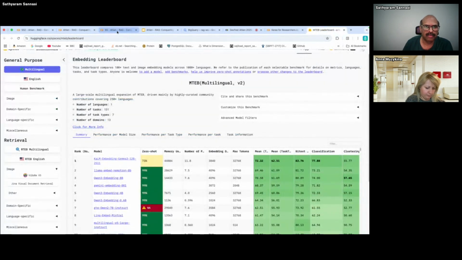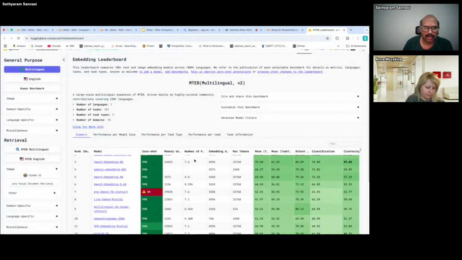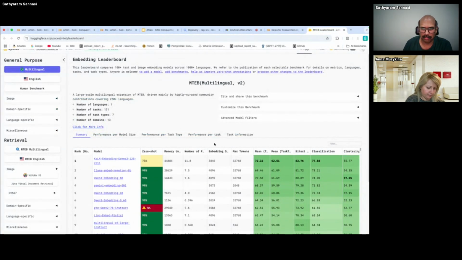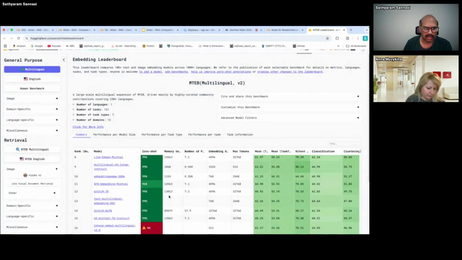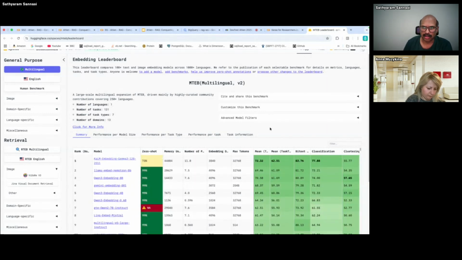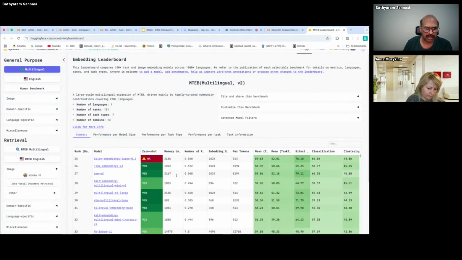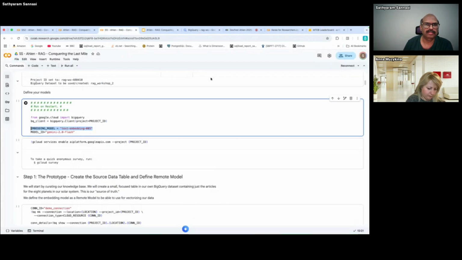Here I have used the text embedding model which is available from Google, but there are loads of them, and you can choose. The information about each of these is provided here, and where it is good and all that stuff. For example, Hugging Face has this information. There are a number of these models, multilingual, or if you want only English, you can filter based on that. So just to show that there are a number of different models for creating the embeddings.